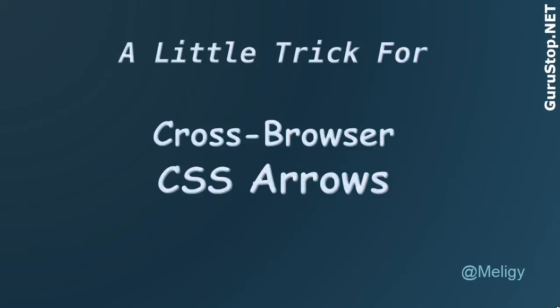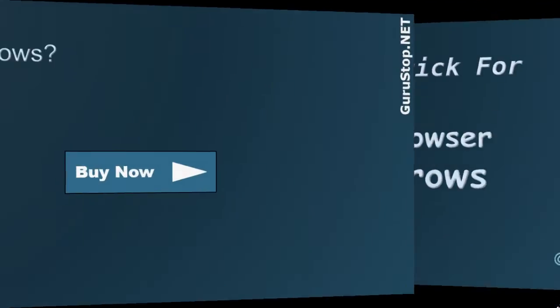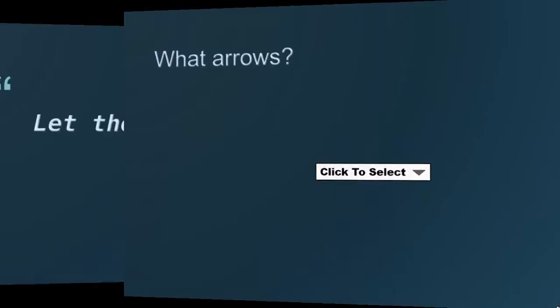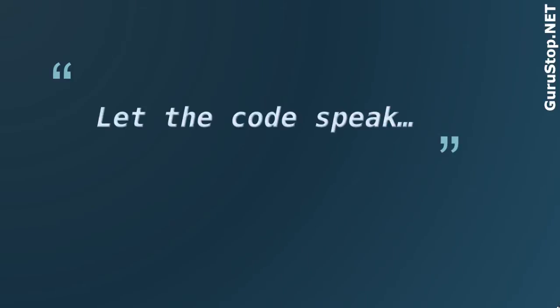This is Mohammed Miligi. In this video we will talk about a really old but not very popular trick that allows us to draw cross-browser CSS shapes. The shapes we are talking about are those that sometimes appear in primary action buttons like download or buy. They are also often used when creating styled drop-down menus and other custom UI elements. With that in mind, we have a simple topic.